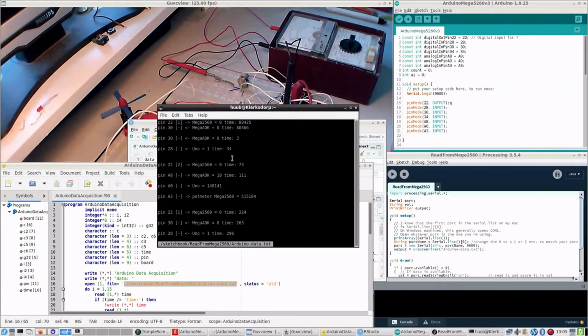The problem is that the contents of this file are bad. When I remove all the spaces between the lines, as well as discontinuities, like in these two lines. This is a correct line. This is a far from correct line because it says potmeter Mega 2560. It contains a space that should not be there. Then this should say there's a 0. Then the time colon is missing. There's a lot missing.